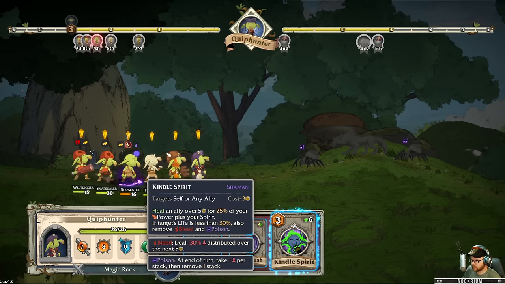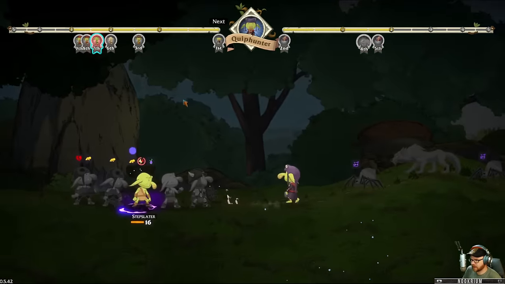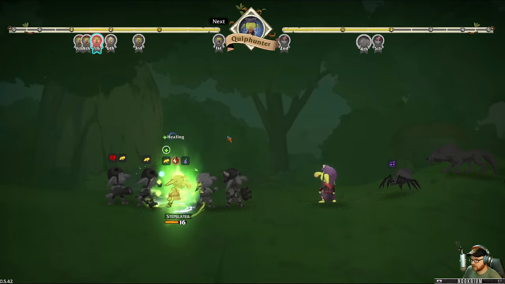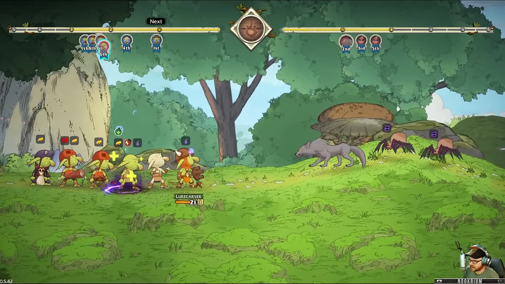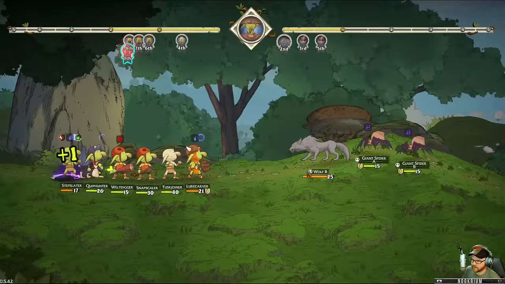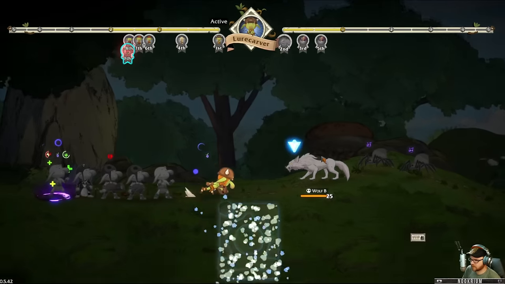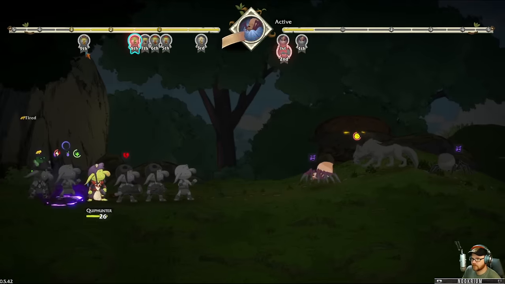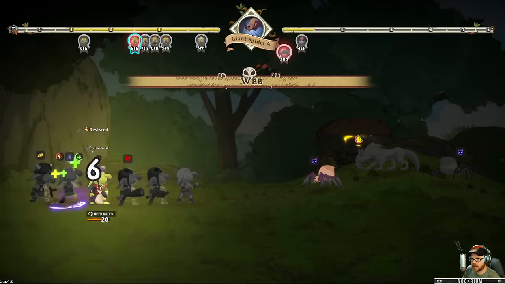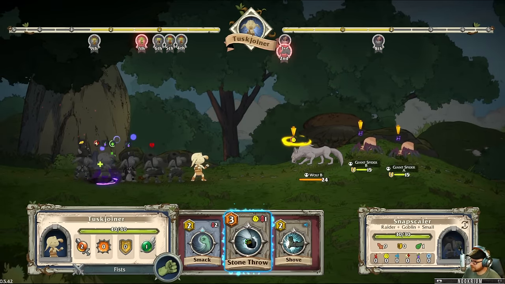We can heal. This guy, he's poisoned. Let's go ahead and just do that. Heal our buddy. Get rid of the poison. Oh, sorry, I missed. Only if he's below 30% does it actually heal the poison. Okay. Yeah, I'm not quite getting that. Sometimes it works, sometimes it doesn't. I don't know.